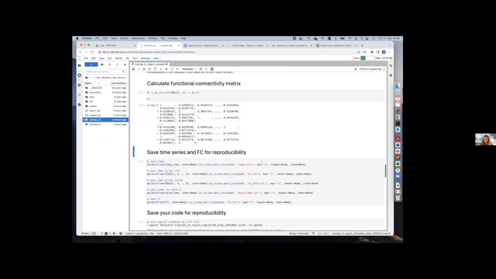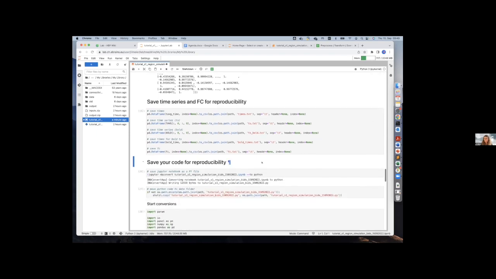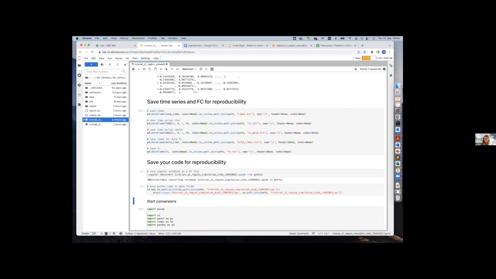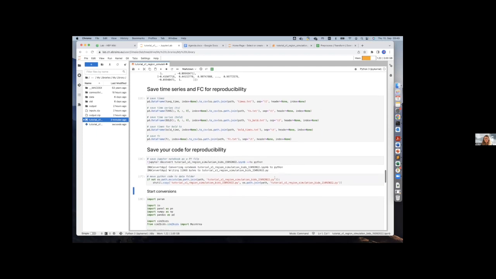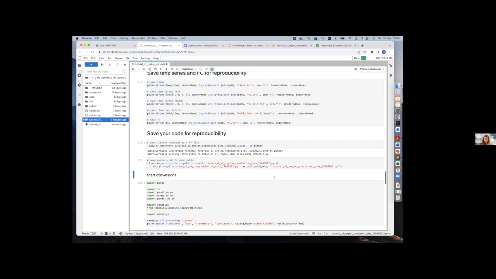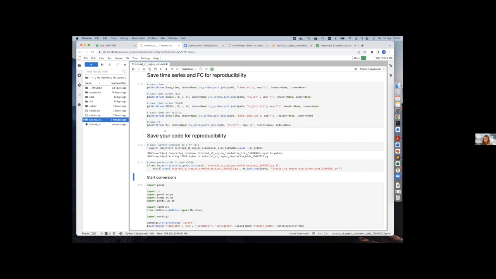So the first step is, of course, to save everything, all the results of your simulation, and to save your code. And in our case, we're going to save this Jupyter notebook as a Python file to make it a bit more accessible for everyone. Don't have to, by the way, but that's how we do it today. All right, and now we prepared this for you, so you can just plug it underneath any of your simulations. If you have similar namings here, time, bold, and so on, plug it underneath, it saves everything.